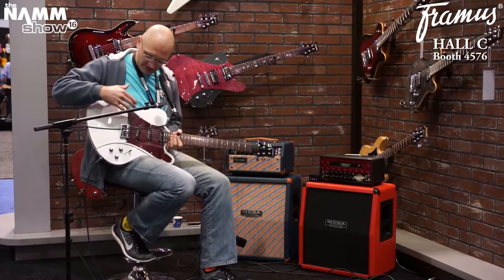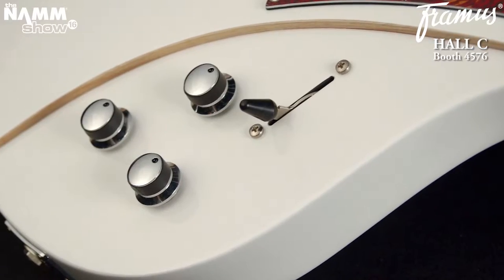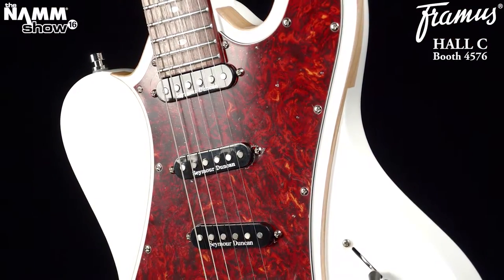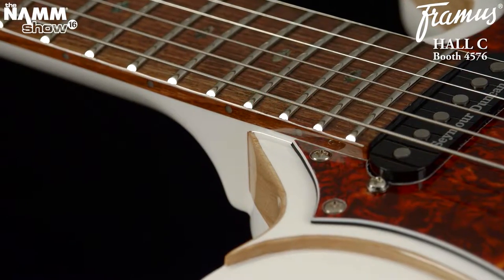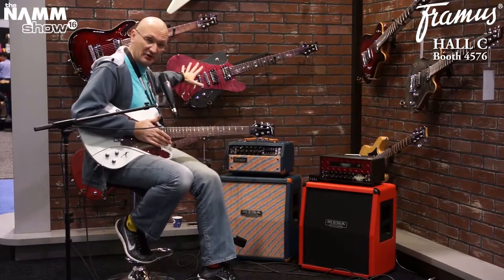It's an S-type guitar, but in an Idolmaker shape. The Idolmaker design is frickin' awesome. Stevie Sattlers came up with this with Framus. It's got this two-level, three-dimensional shape to it, and that allows you to have the middle part be a different wood or top than the sides — you could have high gloss and flat or satin, like this guitar that we're gonna check out in a second.